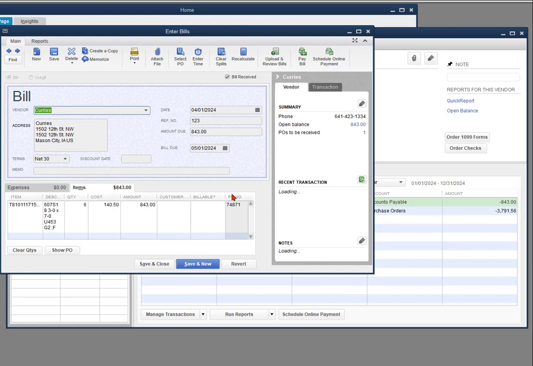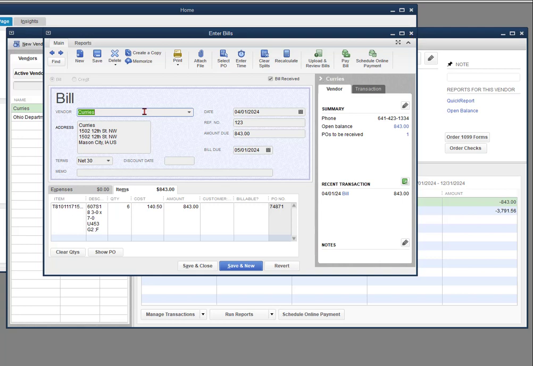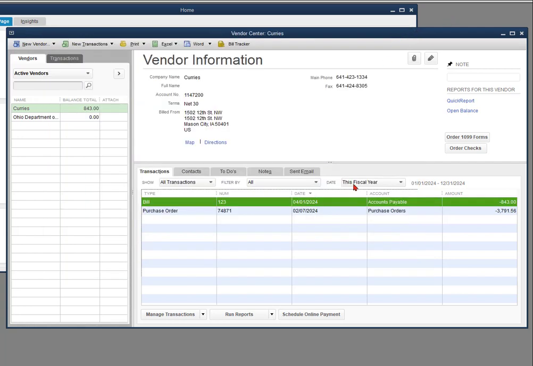We finally got the code from QuickBooks that allowed us to associate this to a purchase order. For the longest time, it took us 8 or 9 months to get that information. I don't know why, but it did. But fortunately, that's all done now. So there's our bill. It's been saved to QuickBooks.